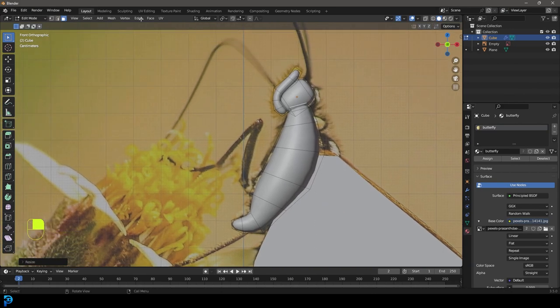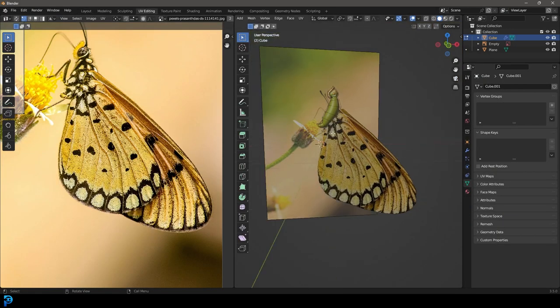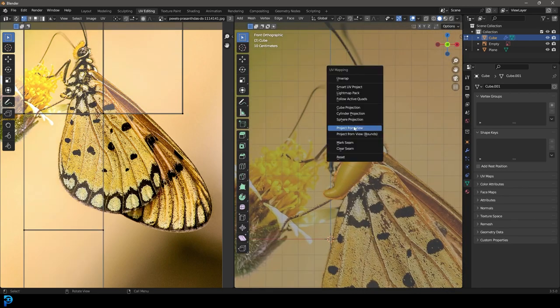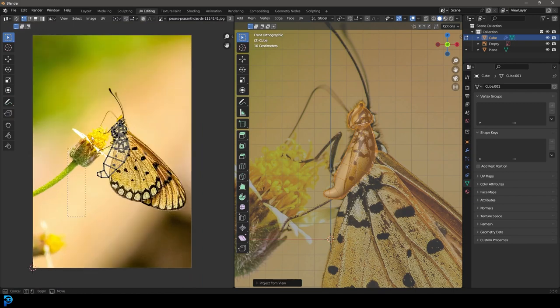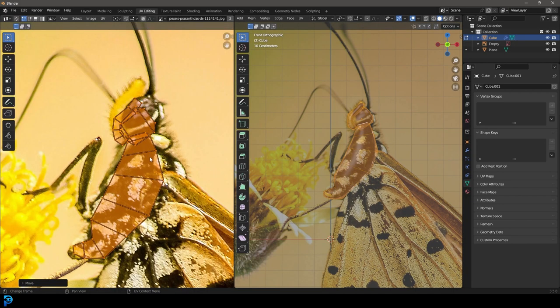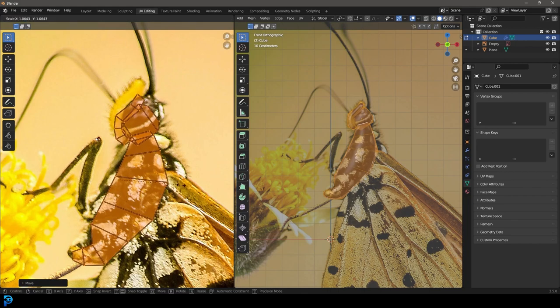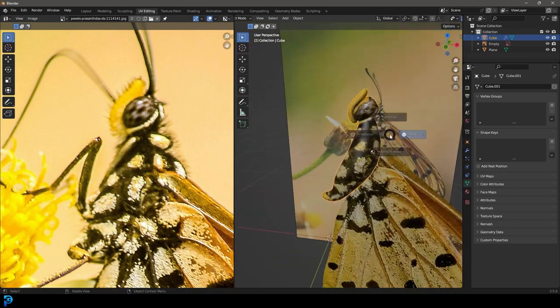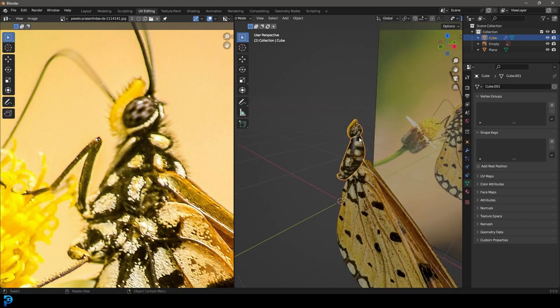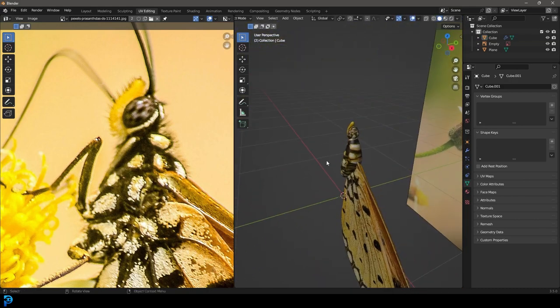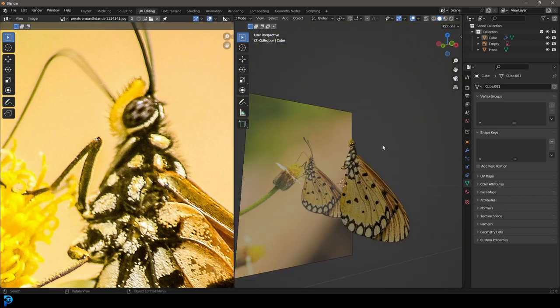Okay, now we can go into our UV editing. We can go to our front view here, A to select everything, and then we're gonna go U, and we're gonna go project from view. And then over here, we're gonna take the body, S to scale, and let's take it and match it up as best as we can to the reference here. There we go. And now we can see over here, if you're in textured view or material preview, it is projected on there. And now we have the body. That's gonna look a lot better once we add some hair to it and stuff, but you gotta kind of see where we're going with this.